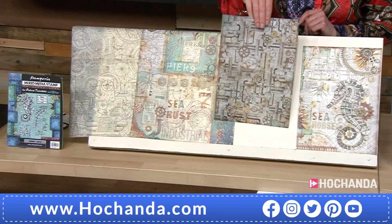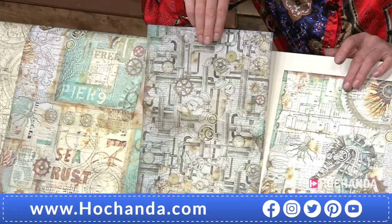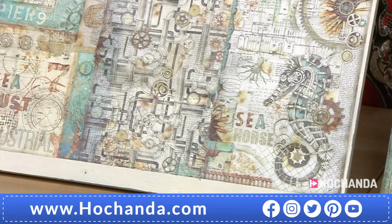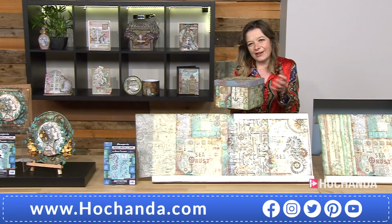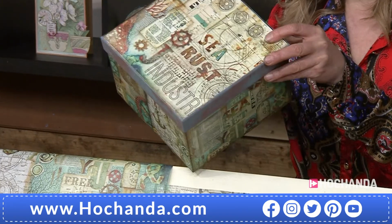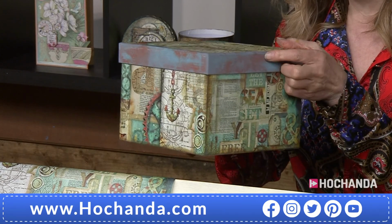But yeah, these are just too cool. I mean, that's got all your cogs. And then the other one is that wonderful mechanical seahorse again. Absolutely love these. I started a box. I haven't finished it yet because I was prepping demonstrations. But I have to be really careful when I'm prepping demonstrations because I can't use everything. But that was just literally rice paper on the box. I mean, look at that. Doesn't it look good? And that's the paint that's on the show.